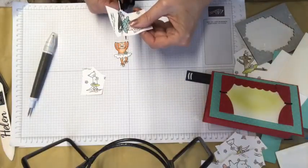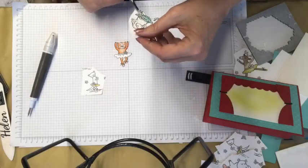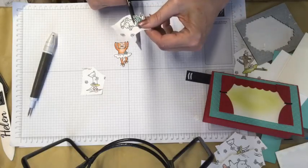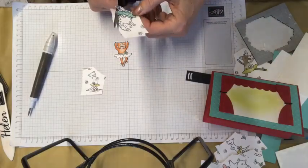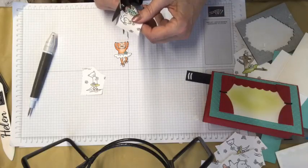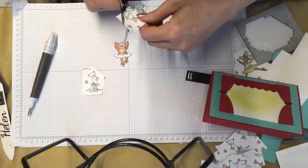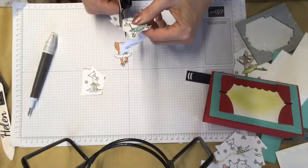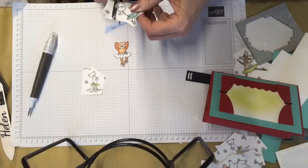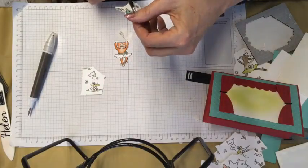So I've been really busy since I've been back into classes. We had specialty class last week, we had the Zany Zoo class on the weekend, I had the Zany Zoo number 2 class Tuesday night, Wednesday morning, which was making some more cards and doing a one sheet wonder with the balloon set. And I had container cards yesterday as well. So it's been really busy back into classes, which is really awesome. Yesterday we had free shipping, so that was a busy time as well. It's a great chance for me to stock up on a few things for classes.